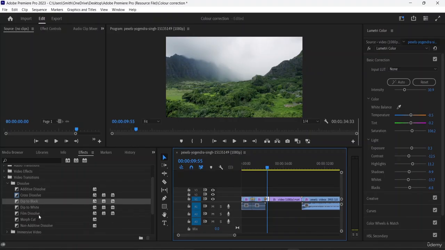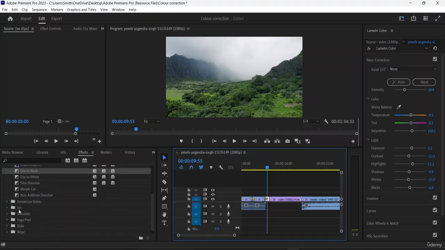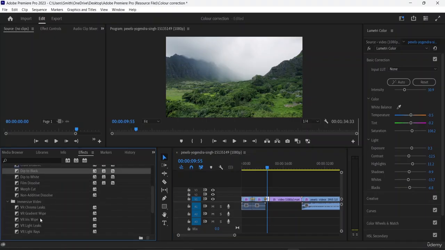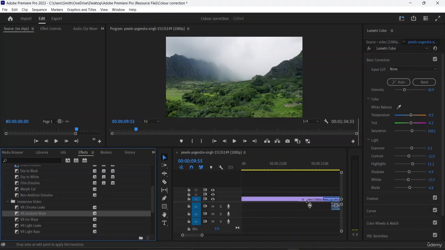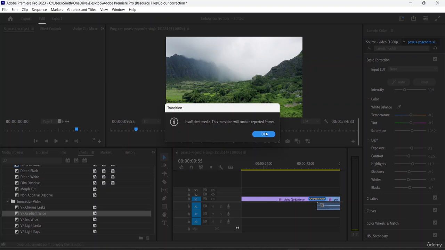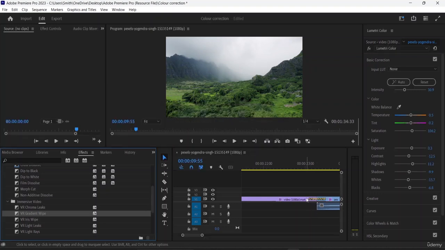We'll also see other options from here. I will select the immersive video and choose this one, and I will put it in between here. I'll zoom in and put this one here. Now I click on this, and I can increase the length.